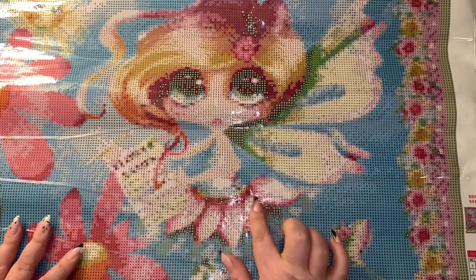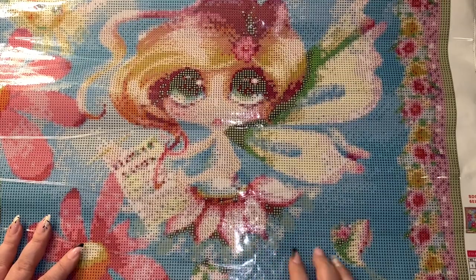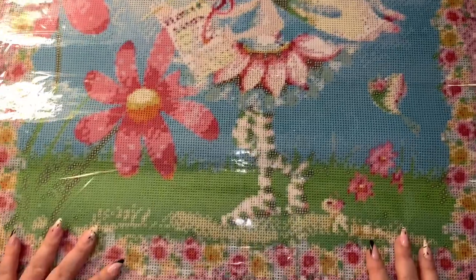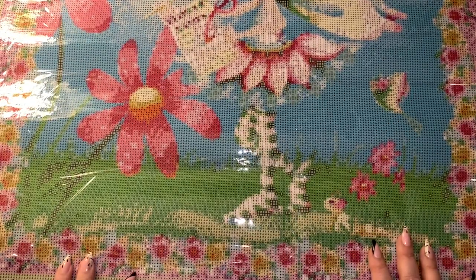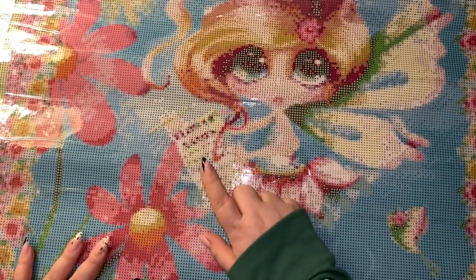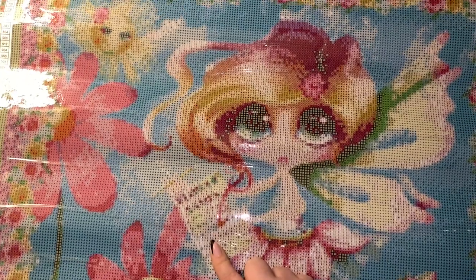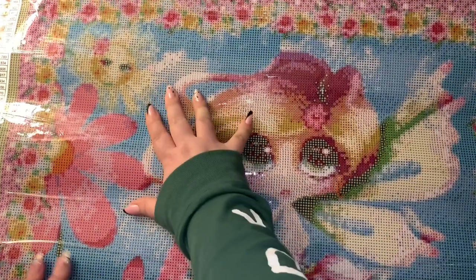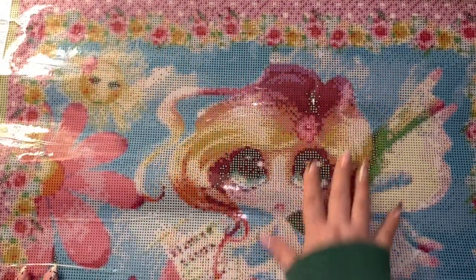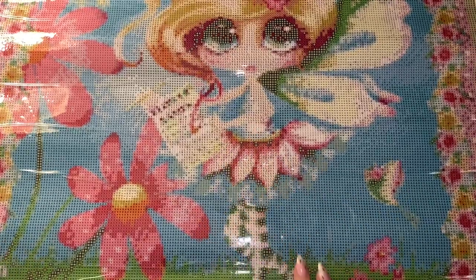I see some here in her flower petal skirt. I see some here in her leggings, her little tights. I see some here in the notes that she's taking. We have some up here in the clouds, and some throughout here and there. Looks like through the border, maybe.